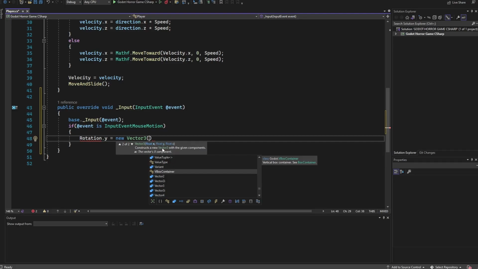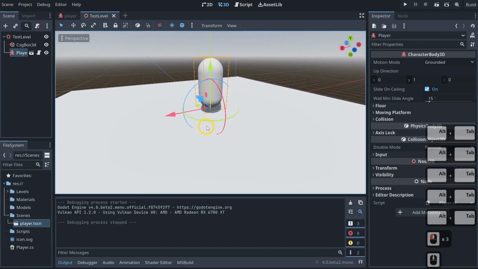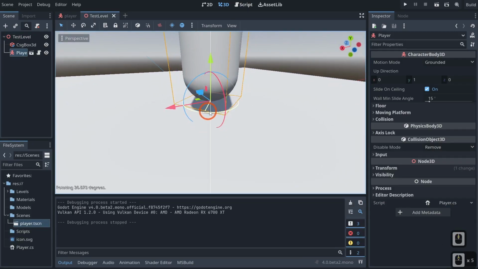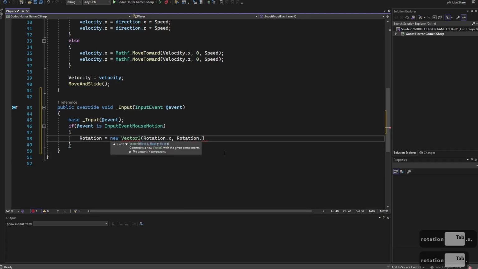y value, because when you rotate your object, if we go back to Godot, you will see that when we click on our player, you can see that green axis here is the one that controls our character's movement. And if you look up here, you can see that that's the y axis. So that's how you can know if it's the X, Y, or Z axes that you want to rotate your player on. So if we go back to Visual Studio, and for some reason I have rotation Y, so we'll get rid of that, but we basically want to rotate on our Y axis. So we'll set our stuff equal to rotation.x comma rotation.y minus, and we need to actually pull back our event relative position.